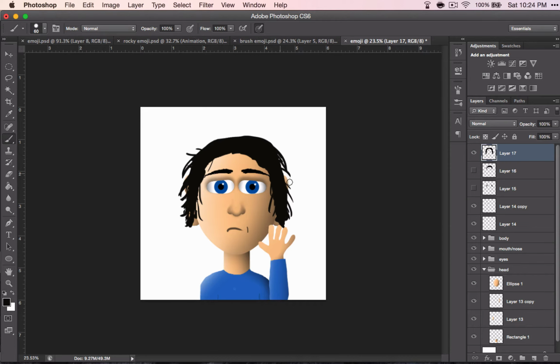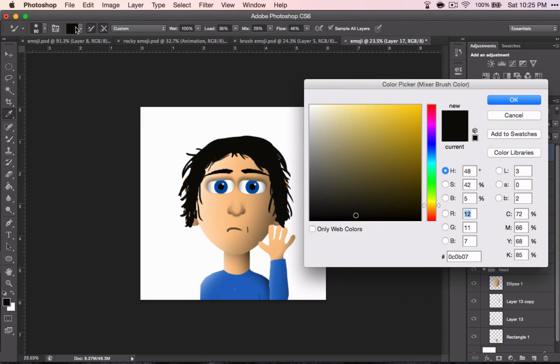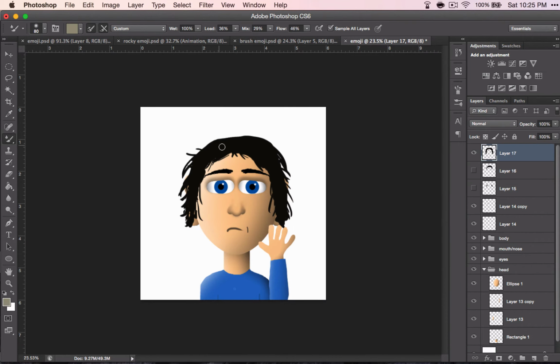Okay, and it almost looks like I've ended up with some kind of greasy kid Severus Snape or something here. And then with your highlights on this one, same thing. Add your mixer brush tool and just add a few little highlights where you feel you would need them. Not very much. Keep it very minimalistic.